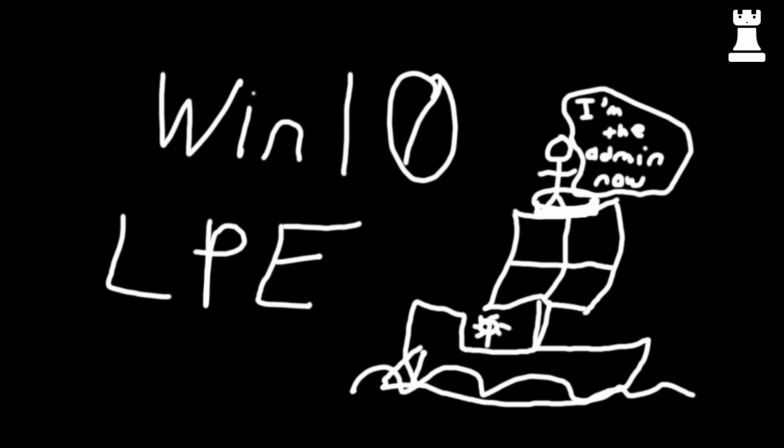I spent a couple nights staying up real late trying to learn about how it works, so I'm going to hopefully be able to share that knowledge and pass it on. My goal here today is to show how this applies in a practical scenario. Say if you're on a pen test or doing maybe Hack The Box or something like that, how you could actually use this to escalate privileges rather than just popping a notepad per the PoC. So basically we're going to adapt the PoC to pop a shell.